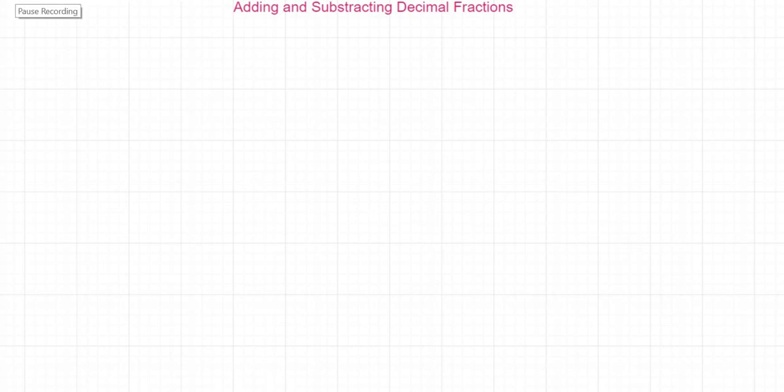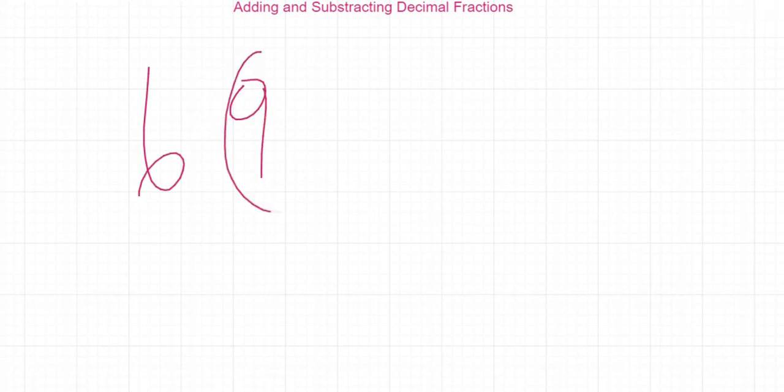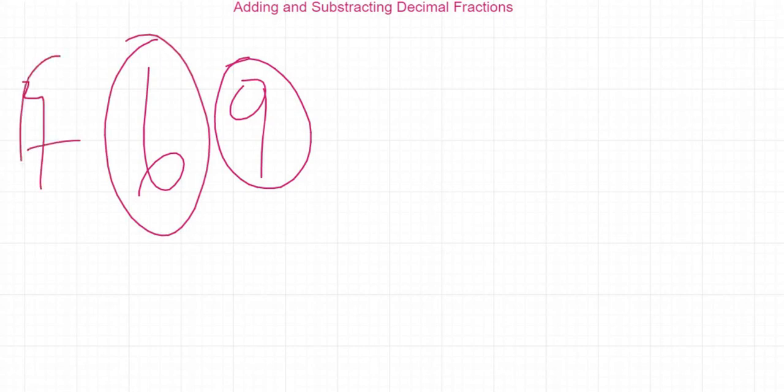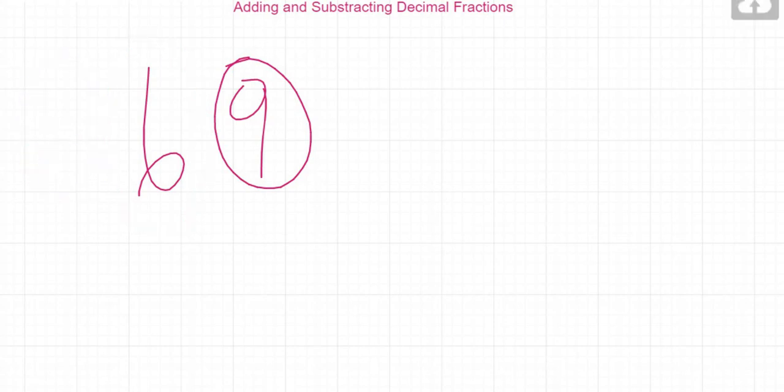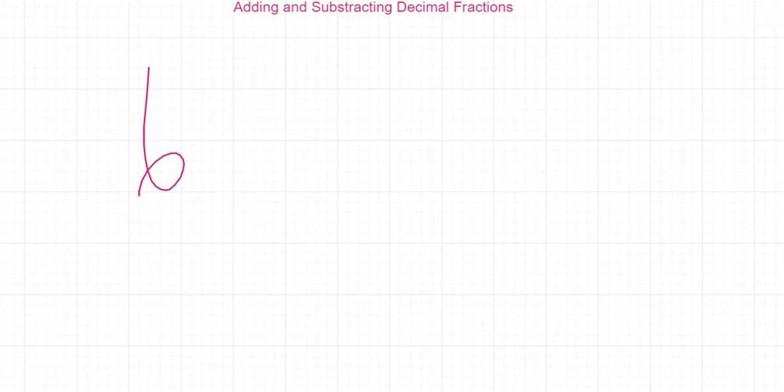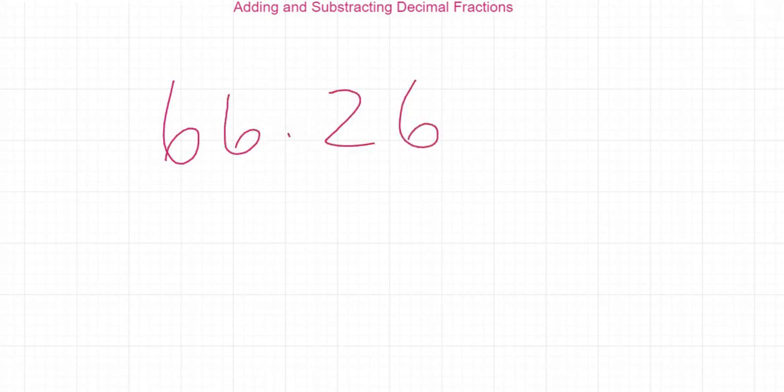So let us recap what place value actually is. What is place value? Place value is simply that you have a digit, and each digit is in a respective place, and that place has a value. So this is the ones, this is the tens, and if you have a 7, this would be the hundreds. That depends on how many digits, it tells us how many place values. But if you were to have decimals in our digits, we could actually identify the different place values.